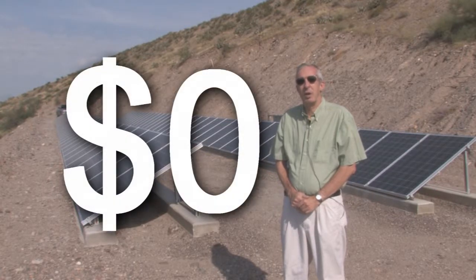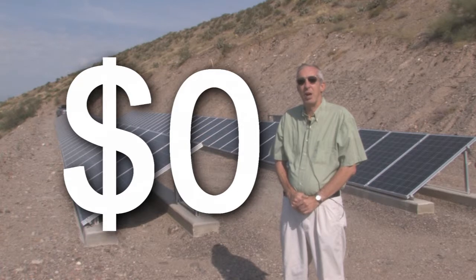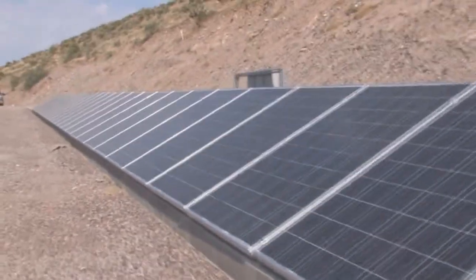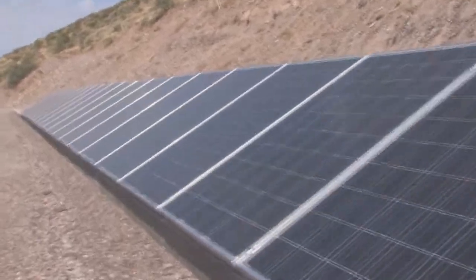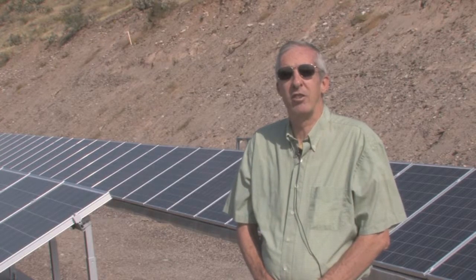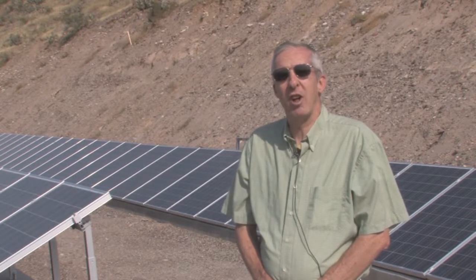It shouldn't take over two years to pay for the system, so I've been very happy with how fast the payback is going to be. Comparing the amount of electricity I've used for the month of half of August and half of September compared to the last three years, right now we're looking at probably around four hundred dollars a month in savings.